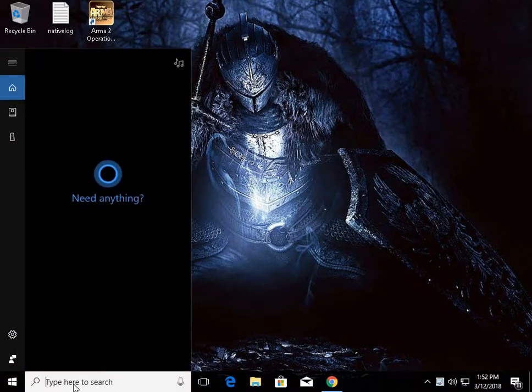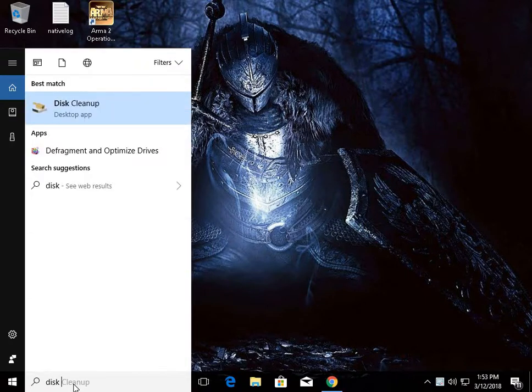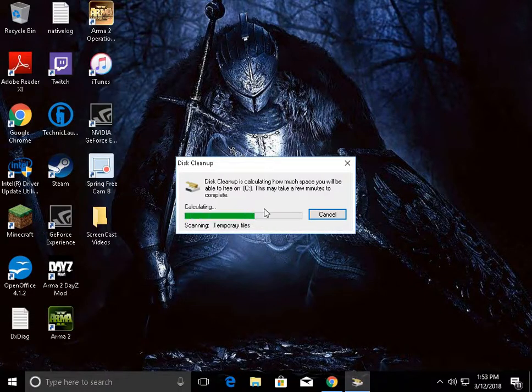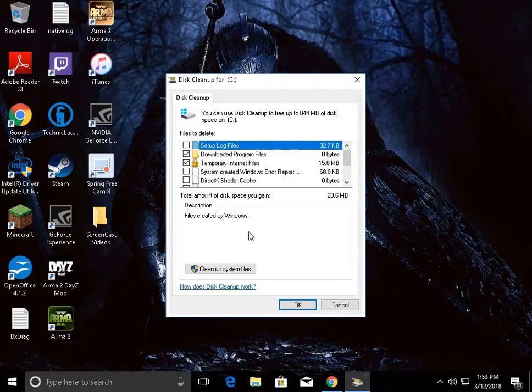Now, one way to do this, I don't have any Windows.old files to show as an example, but I can still show you how to do this. So what you would do is go to the disk cleanup application. This is just doing a little bit of a scan. This will show your internet files and your extra files that are just taking up space that you might want to get rid of. Like my temporary files are taking up almost a gigabyte of space. Now you can get rid of those.